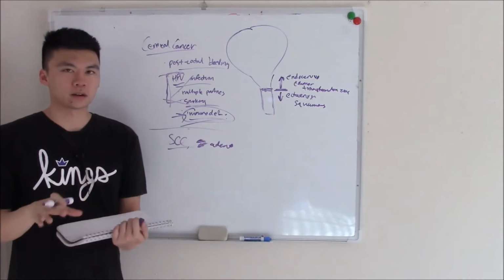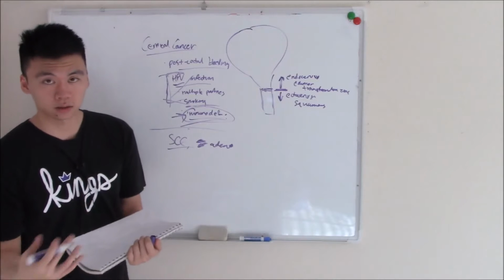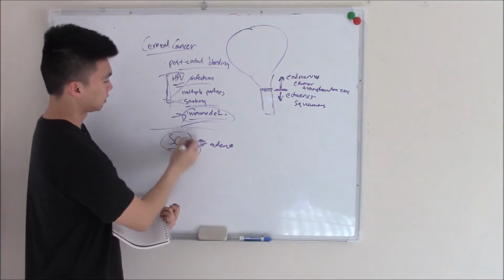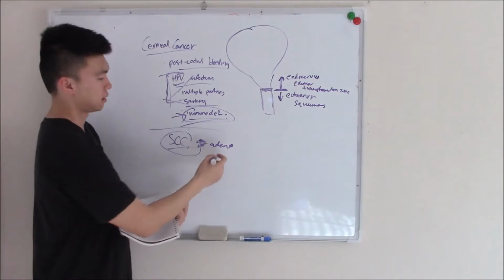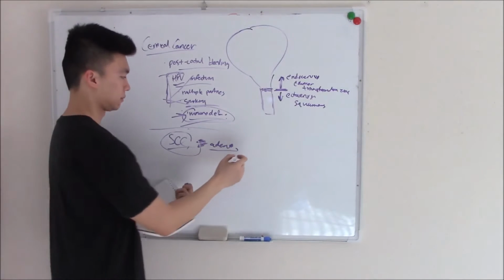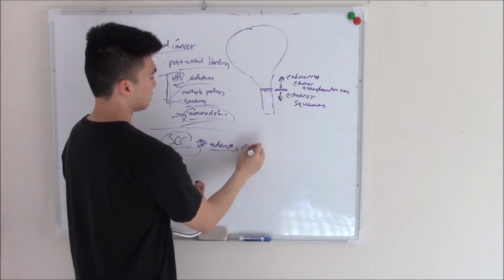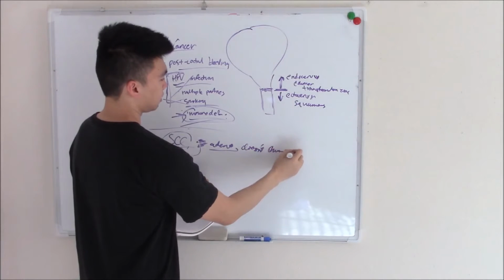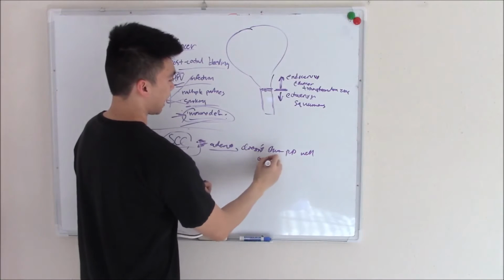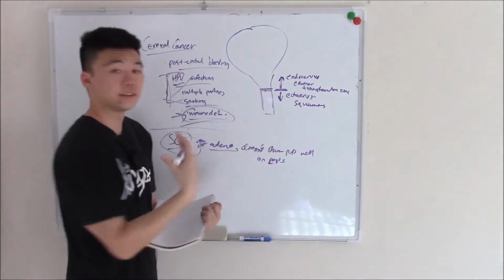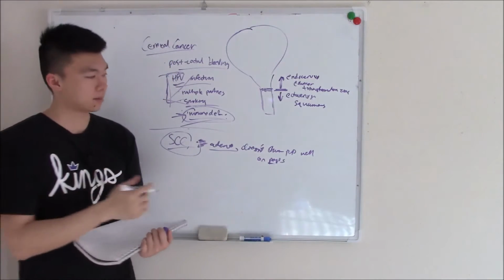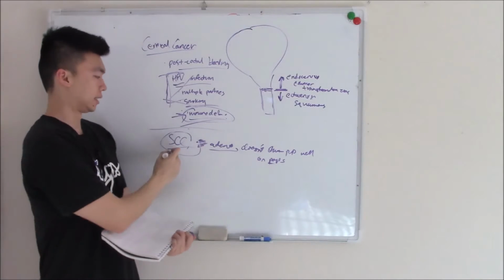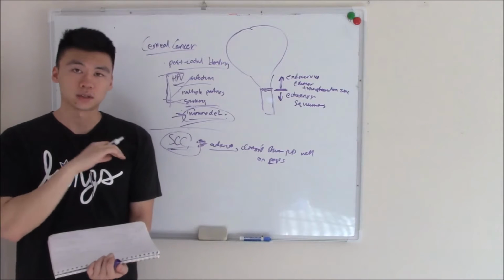You get very rare types like clear cell. What's associated with clear cell? DES. But the most important and the most common is SCC and adeno. Adeno, unfortunately, doesn't show up well on Paps. That is a very important thing you should know. Pap smears don't pick up adenocarcinoma the same way they pick up SCC. Okay? Very important that you know that.